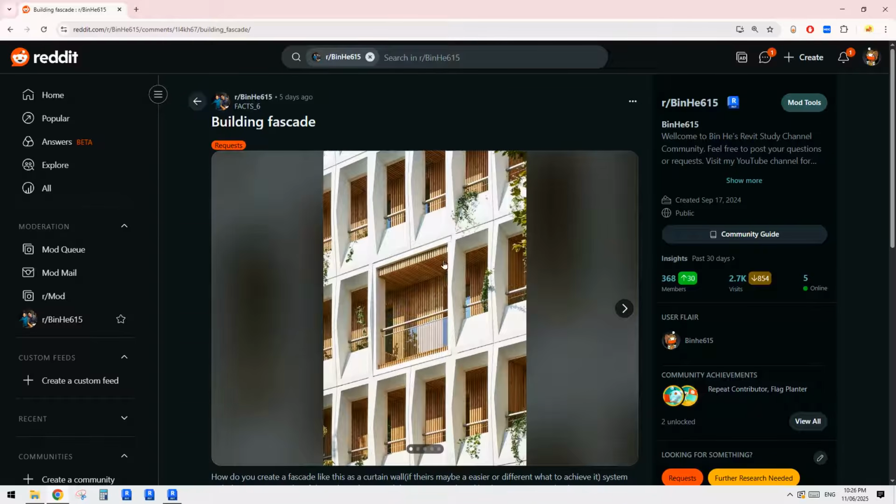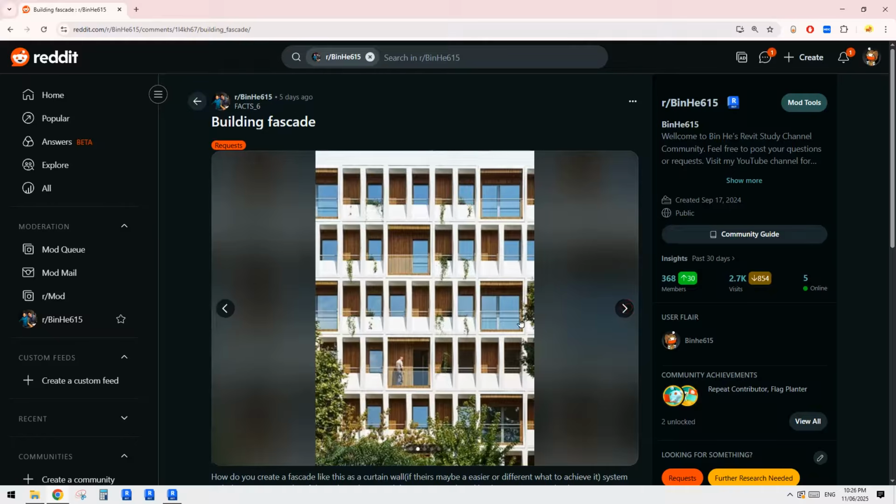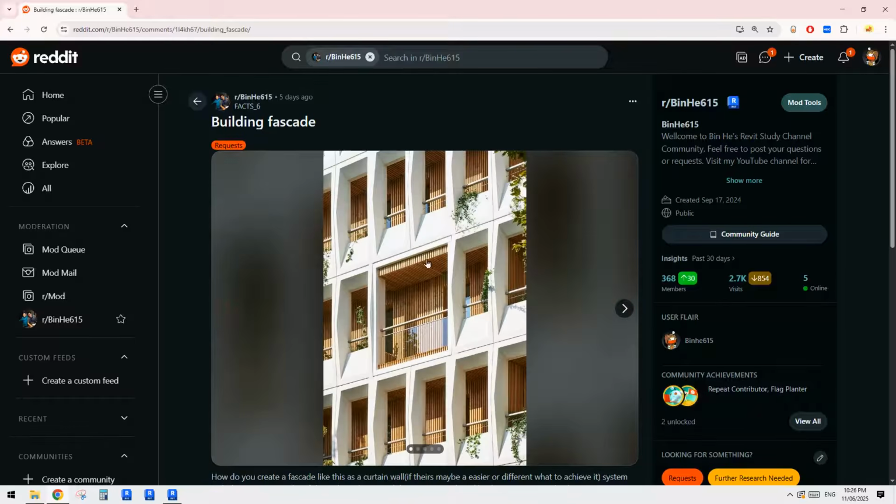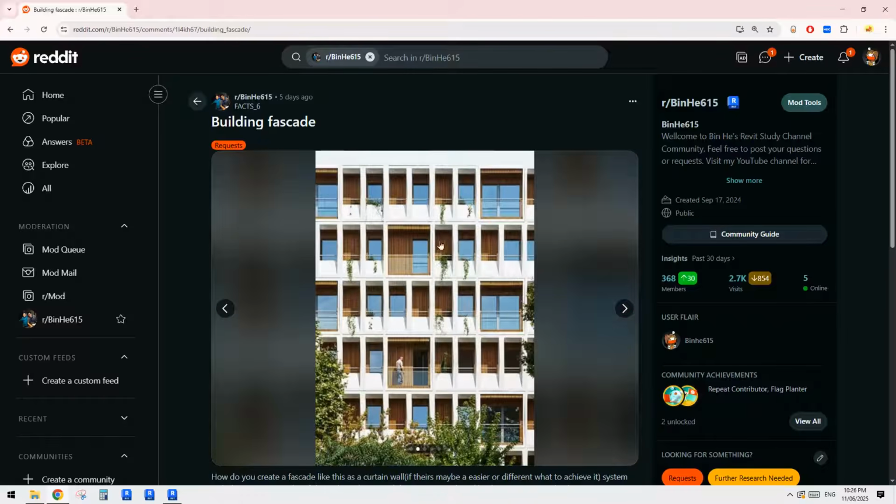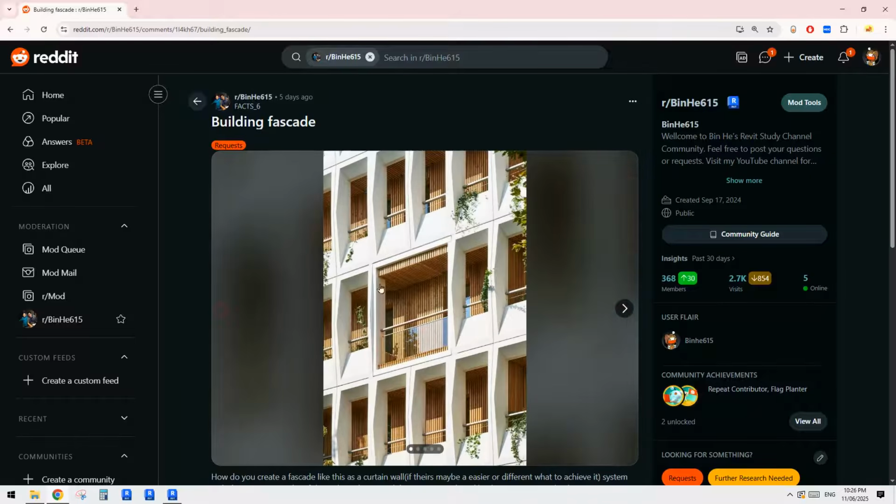I think for this one, the best way is curtain wall. I think curtain wall will be very useful for this type of model, because you can see all these are relative to the levels. So you can see the level. And we can just create a curtain wall, and then we can set the spacing, and then change panels. We can have one panel instead of two, so we can swap between them.